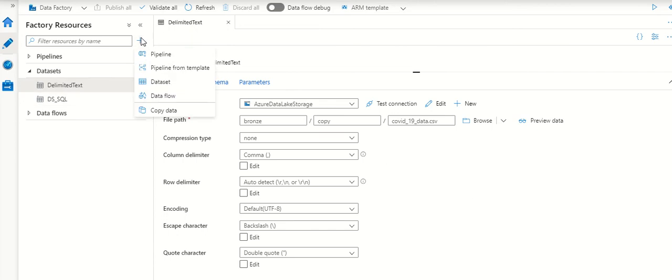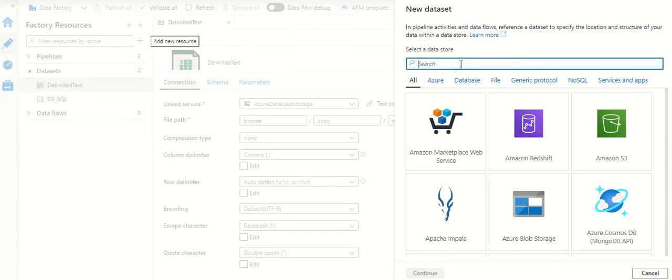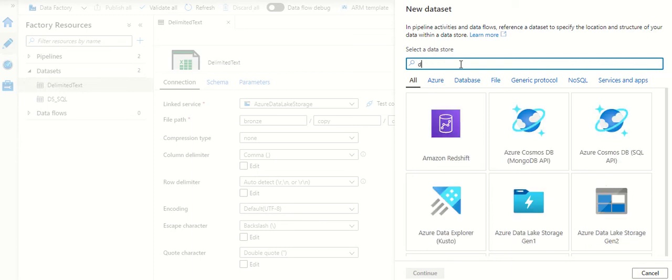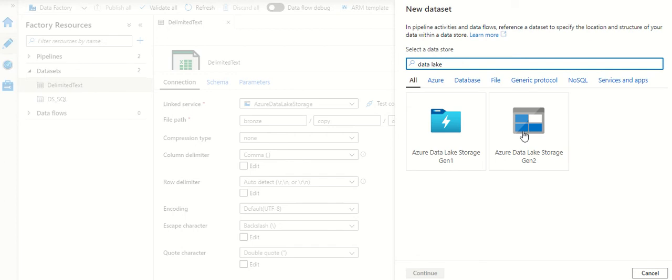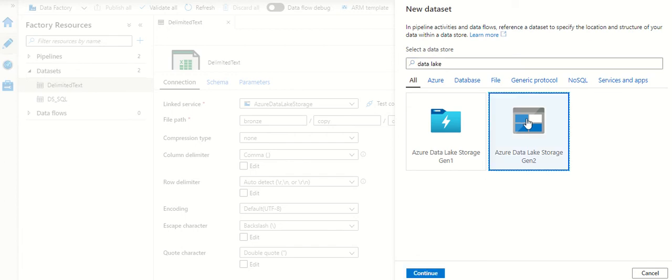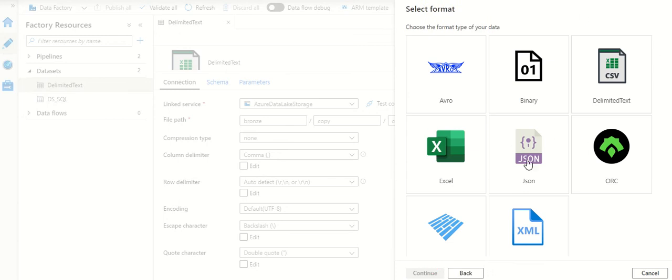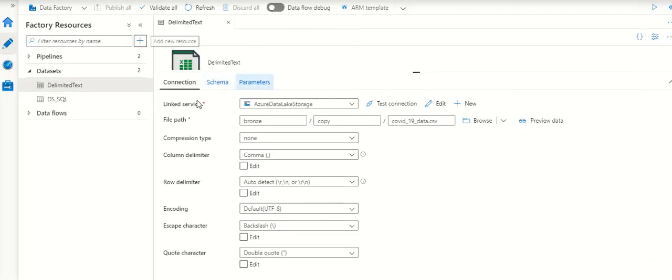So let me just go and create it. That will give a better picture. Again, make sure that you select your source correctly. This time it is Data Lake. This is very similar to a linked service, but here an extra step comes in: you have to select the format of the data. If your source data is a CSV, you select CSV. If it's Parquet or JSON, select that, whichever is your source. Once you select that, it will come in this way.